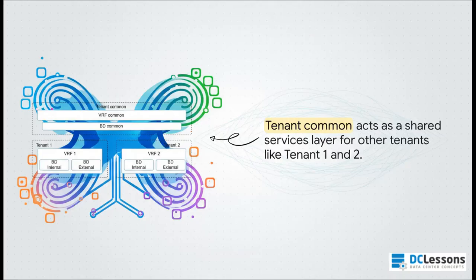Look at how Tenant Common sits at the top. It's the designated service provider. Below it, you've got Tenant 1 and Tenant 2. And they are completely separate from each other, as they should be. The real magic is that they're both looking up to Tenant Common for services, using policies to control access, instead of trying to talk across to each other.